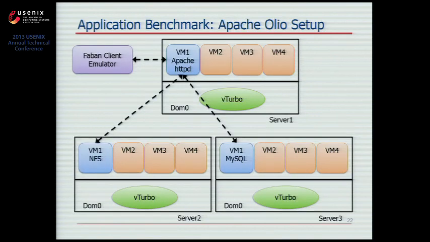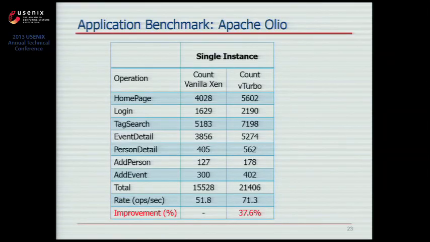We also try some more complex system like Apache Cassandra. We run 3 Cassandra components in 3 VMs running in 3 different physical machines. Each Cassandra VM shares the same core with other 3 VMs. This table shows some basic operations done by Cassandra. With vTurbo, we can improve the throughput of Cassandra by almost 40%.